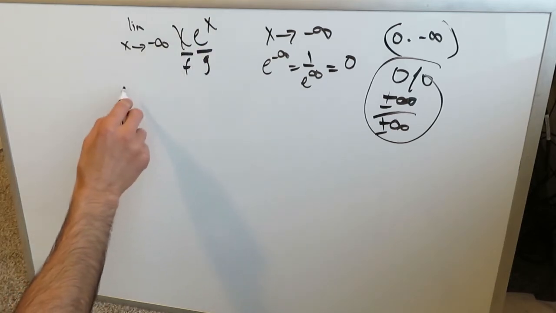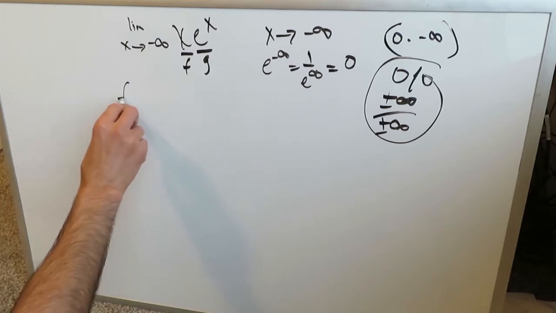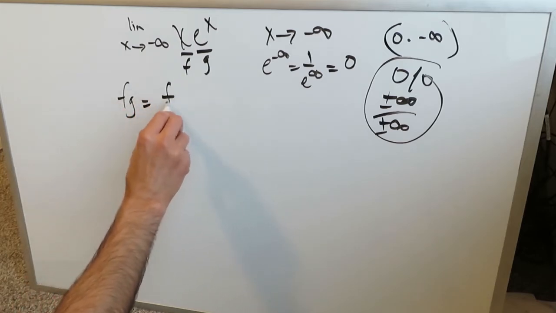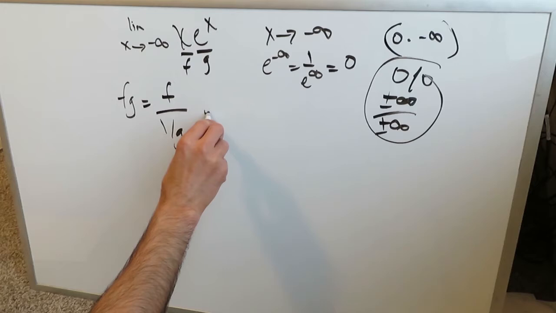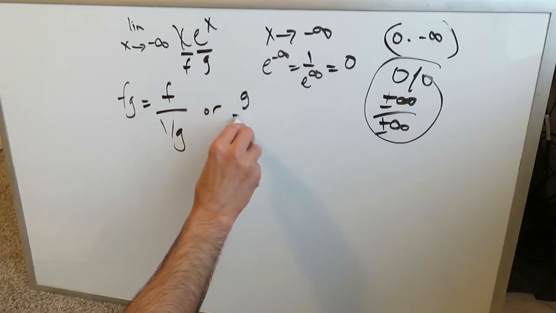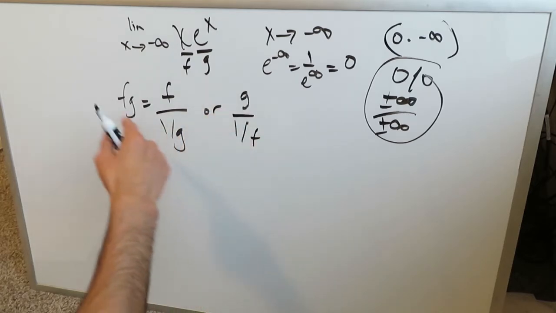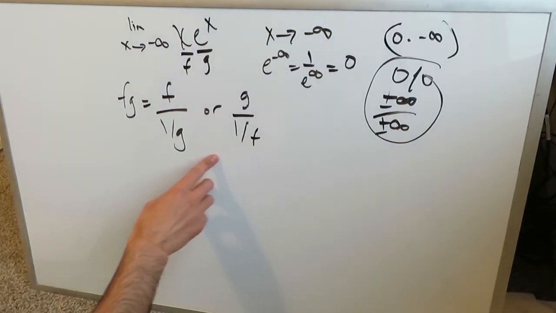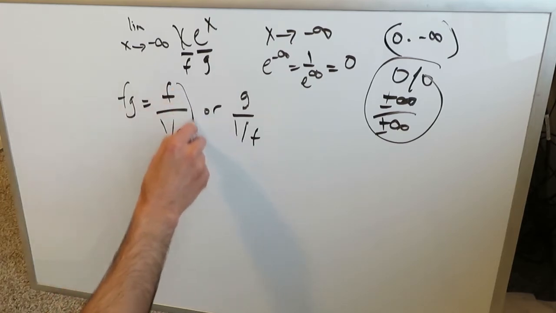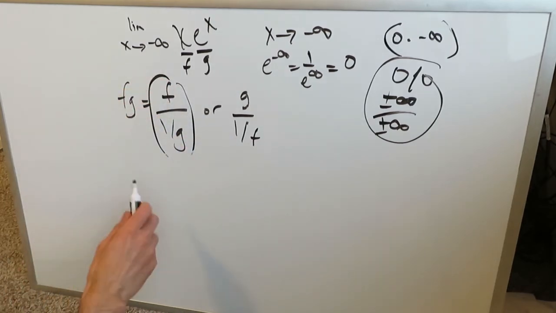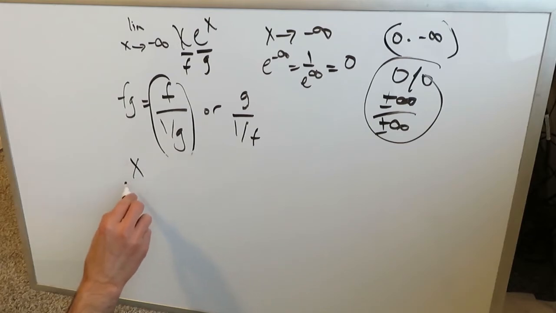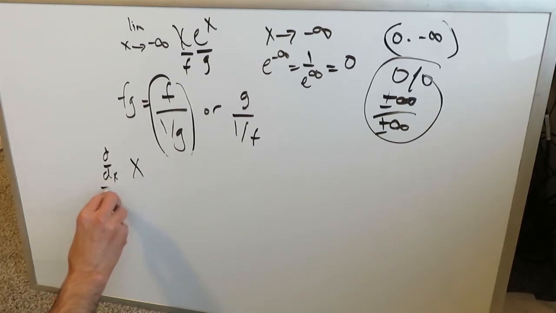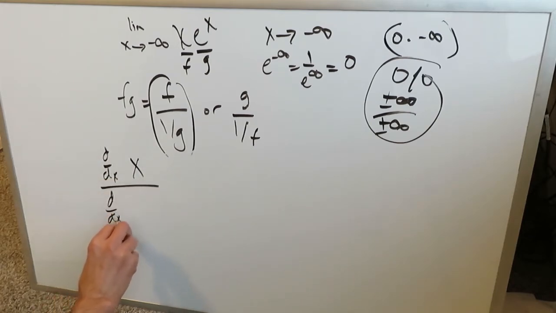But we have a confusing type of indeterminate form, so we want to use the procedure where you rewrite the product of these two separate functions as either f over 1 over g, or g over 1 over f, and then run L'Hopital's rule using the value you know. It's just a matter of guesswork which option I'll apply. I'll go with this one right over here. So using this template, we run it through. We're doing the derivative of this x, and the derivative of this 1 over e to the x.